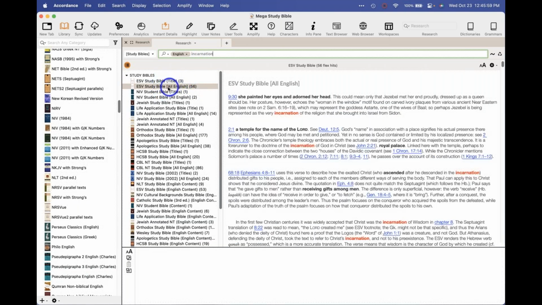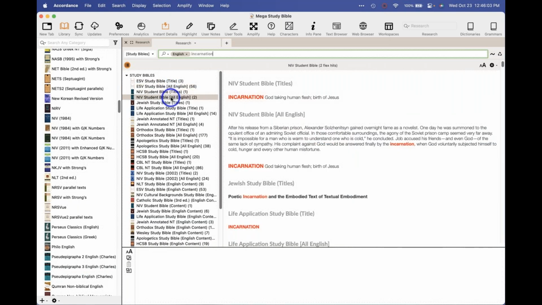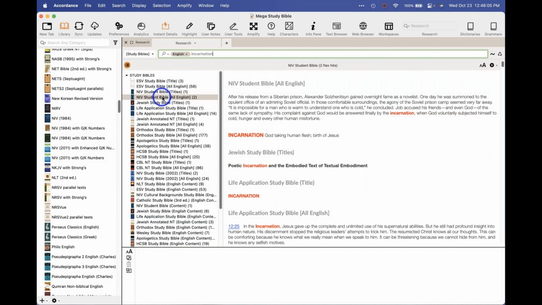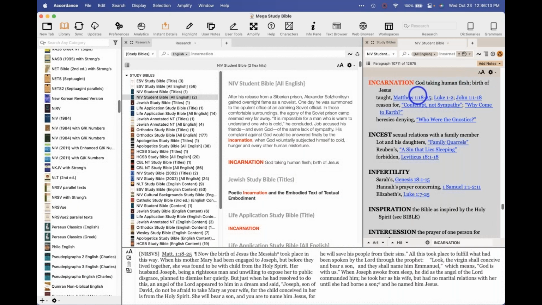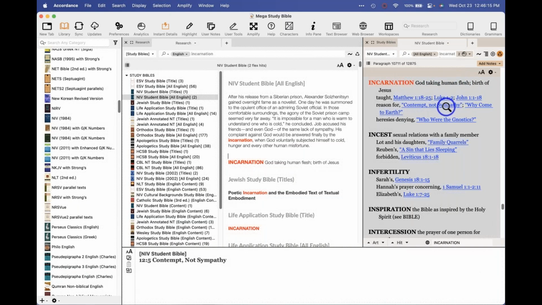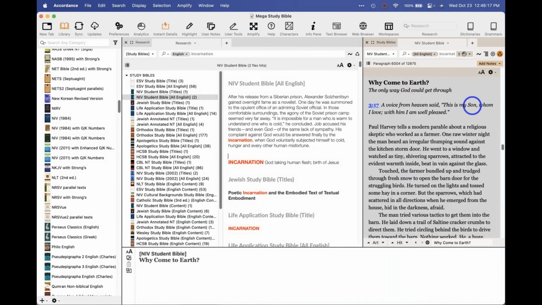So you've got a lot more to work with already in the ESV, 56 results. NIV Student Bible just gave us 2 results, one of which was a little dictionary definition, God taking human flesh, birth of Jesus, with some hyperlinked passages and some hyperlinked sidebars, which is kind of neat. So it takes you right there.